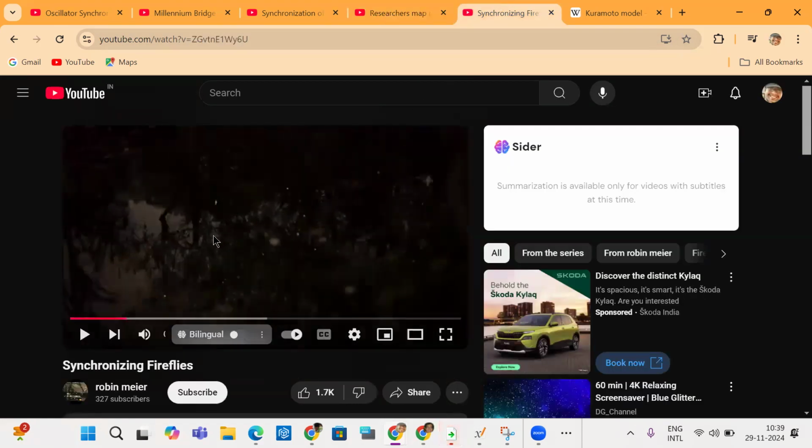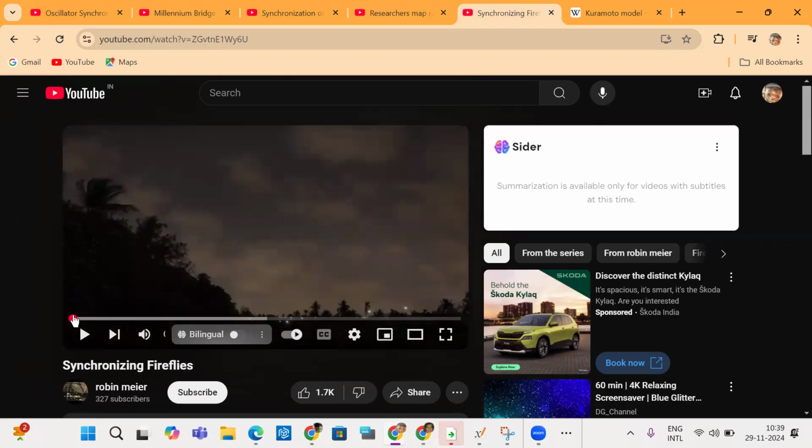Fine. Now another example is in Thailand. We don't see this in India here, I don't know why, but ecology people can help me explain better. I have seen fireflies here mostly during Diwali time. I have seen a lot of fireflies during Diwali time near my home when I was a kid. After a lot of years, I don't see them. I think it's mainly due to global warming or something. They are going extinct.